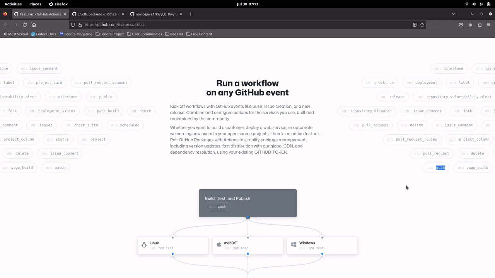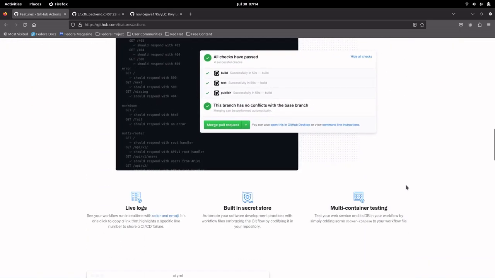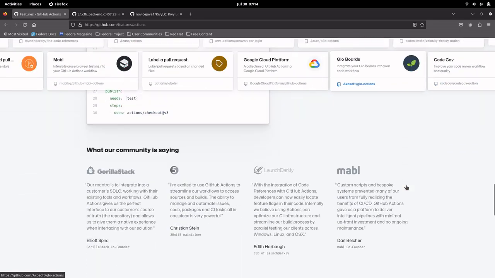So it is not only about the DevOps CI/CD pipeline, but any event that gets created in the GitHub environment can be used to trigger the GitHub workflow. Let me go down a bit.